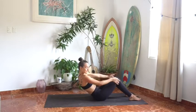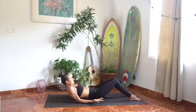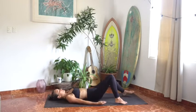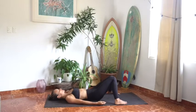Exhale, this time we'll come all the way down. Use the strength of the core or your elbows to support you as the core stays engaged, lowering the head down to the earth. Once you're there, feet walk in a little closer, but then wider on the mat. Knock the knees together. Give the low back a moment to release, to relax.